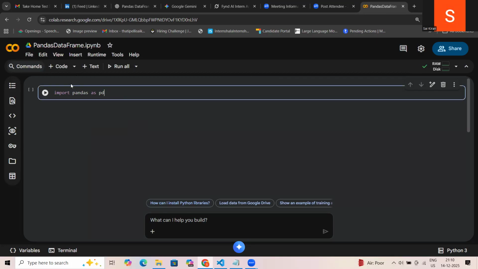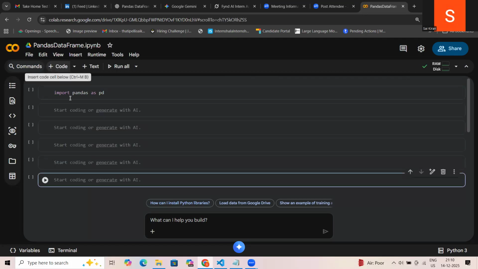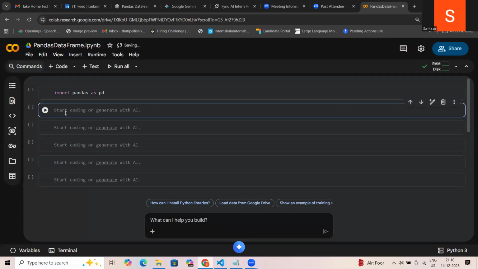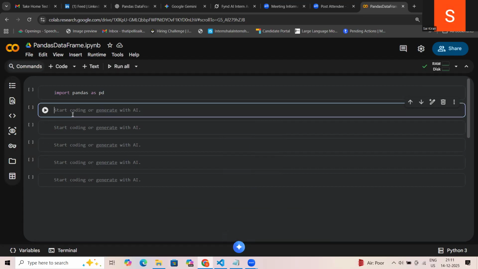Before learning attributes and methods, let's create one data frame using a Python dictionary. I will explain the Python dictionary in detail later. For now, we have to import the pandas library, so import pandas as pd.